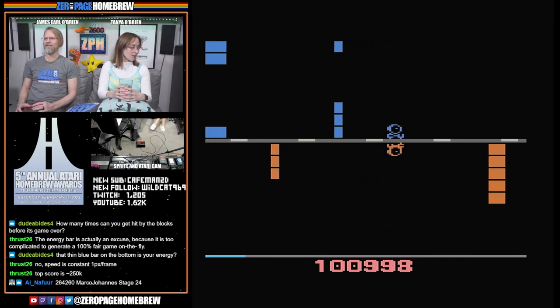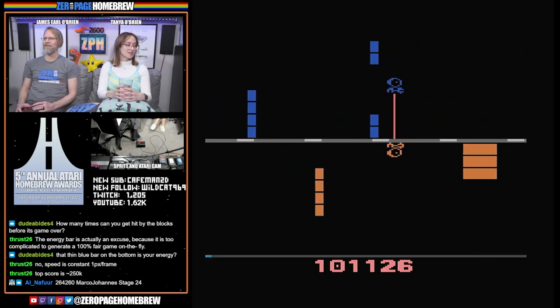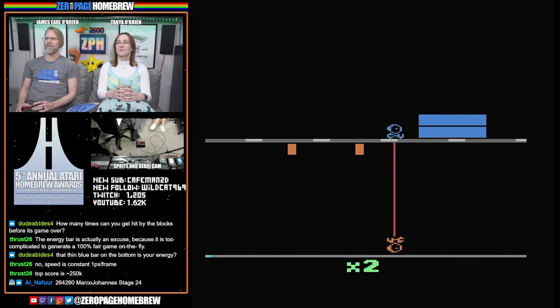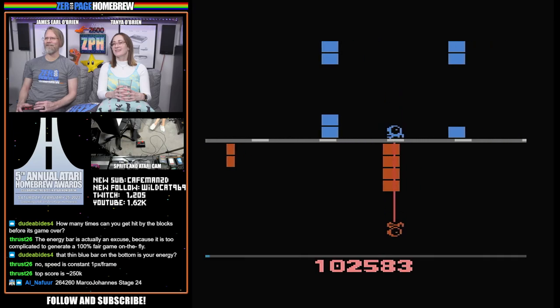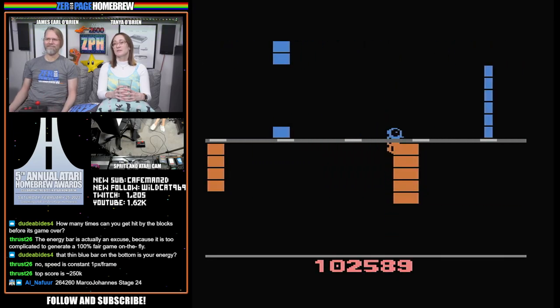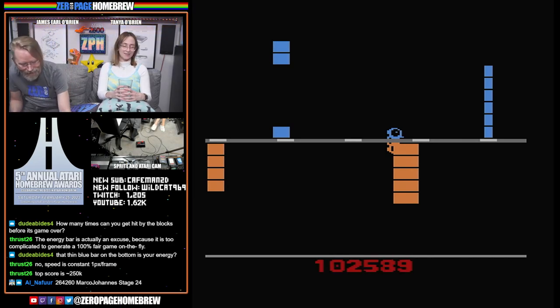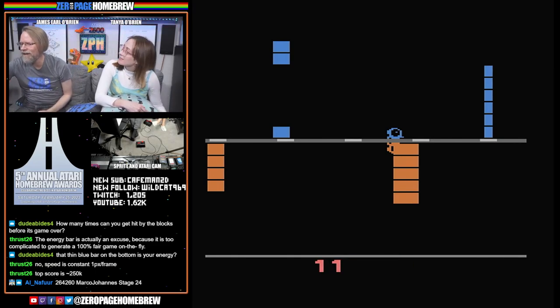Oh my god. Marco Johannes, stage 24. Alan LaFleur says, wow. Well, we know where we're shooting. Well, I'm pretty... You're at 102. Yeah, I just died. But true, on my first game back in a while. Yeah, very good. Excellent.